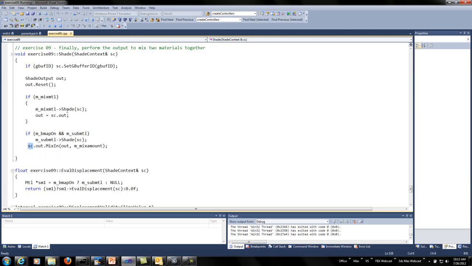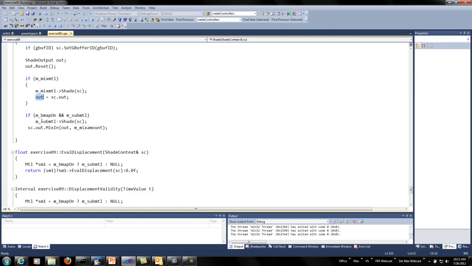And the way this works is whenever you take a material and shade it, so I'm taking my submaterial and calling shade on it, the shade context out is updated with results. So this one being passed in is updated, and I can store that output in a temporary variable. I'm basically caching it at this point.